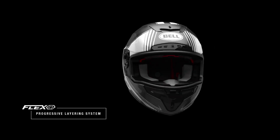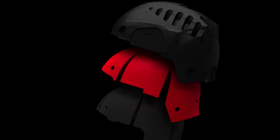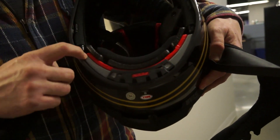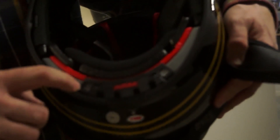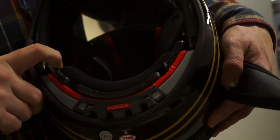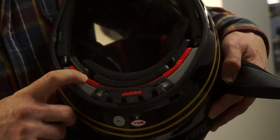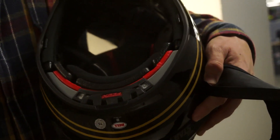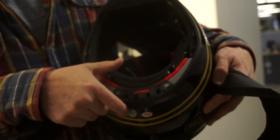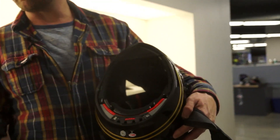What you can't see — we're now introducing the Moto 9 flex liner into the helmet too. We've got the flex liner, which is three different parts. You've got your traditional EPS, covered by an over-molded plastic piece to protect it. Then you have a softer material called EPP on the inside. And then an even softer material called EPO on the inside. It basically acts like a progressive suspension system in a race car or race truck. The harder you hit your head, the more foam you engage. The softer you hit, you rely on those softer foams to cushion the impact.